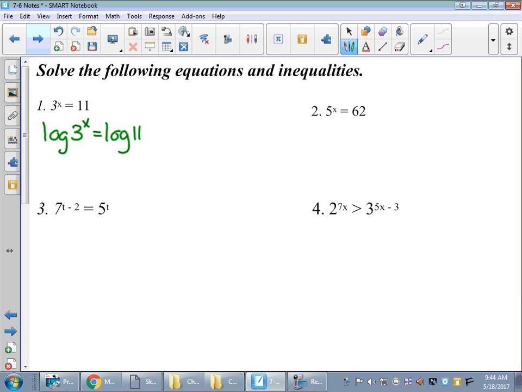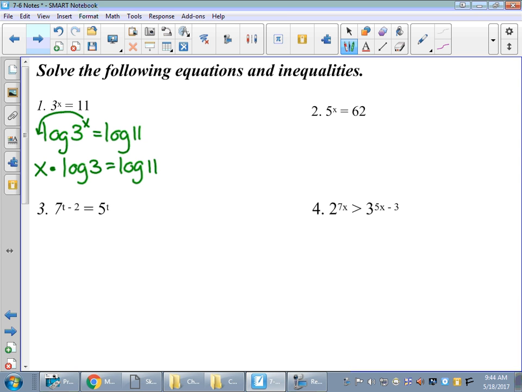Now, common logs are logs, and so all those properties of logs still apply here. So because I'm taking a log of a base to an exponent or a power, I'm going to drop the power down below, and that's how we get that variable out of the exponent position, and now we can solve using inverse operations. So the very first step is to bring in common logs. The second step then is to bring that exponent down and multiply, change the power to a product.